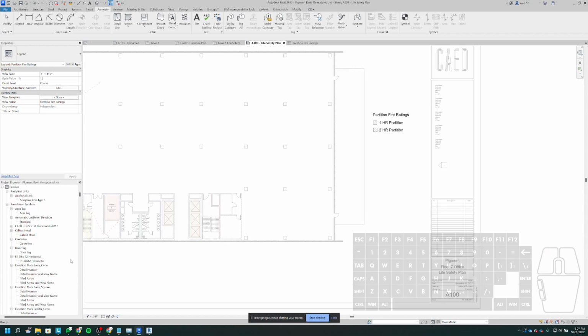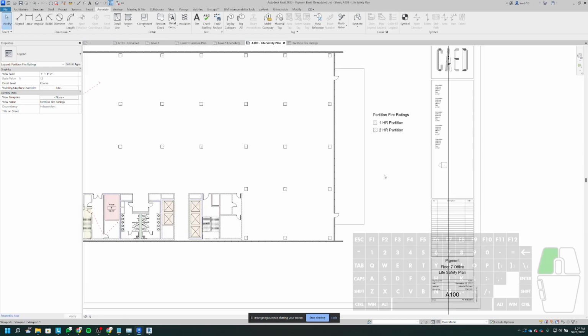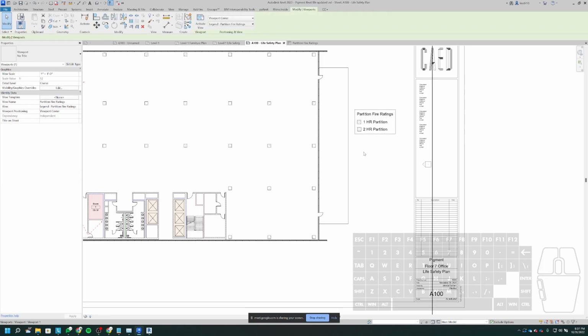So if I were to double click in there and then find a family, let's say you're putting together a symbols legend to indicate objects on the floor plan and what they are. If we had, in this case, a fire extinguisher, and we wanted to make a legend.